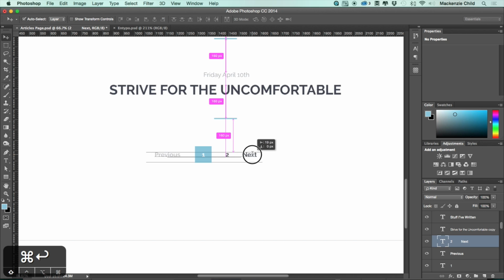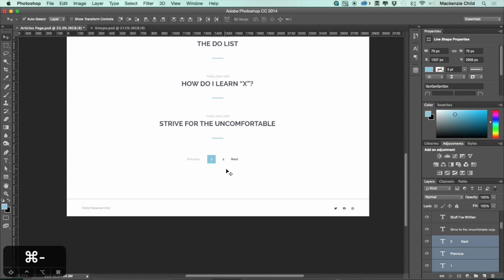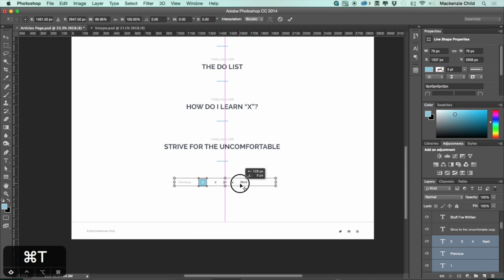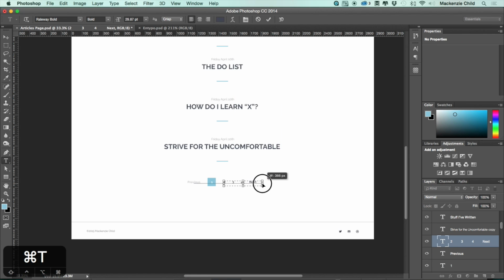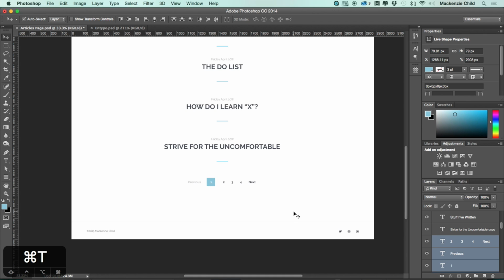Maybe add a bit more space. And then this should be centered. So I could add more if I wanted. Let's copy that and the space and then do three, do it again and do four. And then let's bring it out a bit and center this whole thing. Oops, that's not right. There we go, now we can center it all. And that looks pretty good.